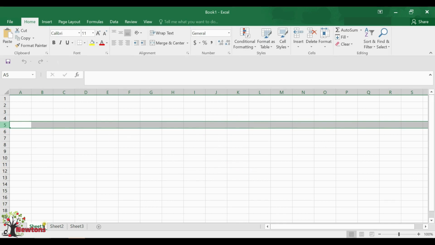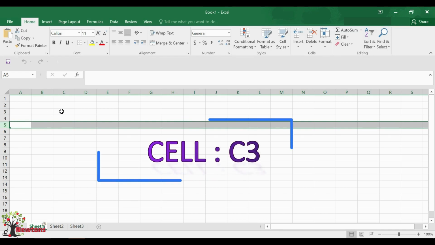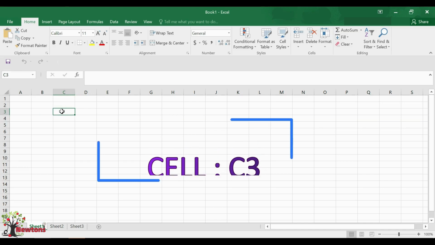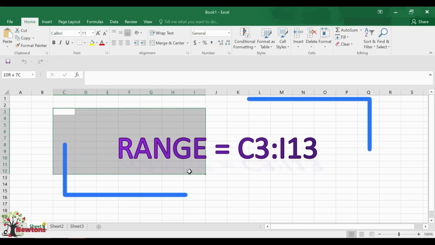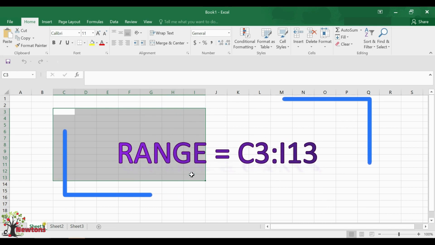For instance, the cell at the intersection of column C and row 3 is referred to as C3. Additionally, the selection of multiple cells forms a range, represented by the cell addresses of the first and last cell selected. For example, a range might be C3 to I13, something like this.